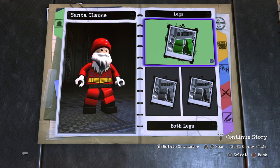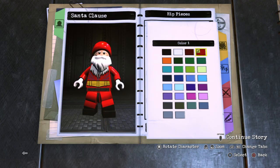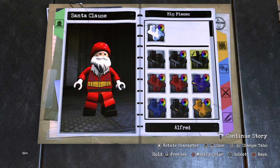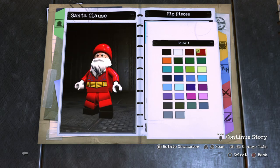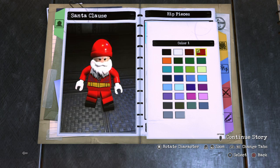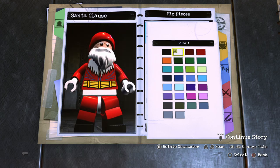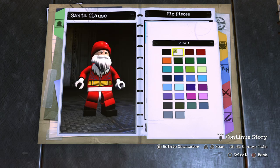Alright, so now the last piece is the hips. For the hips, you could either make them red or white. So you want to make sure they're blank. The color I went with was white, just because this is the design I had initially. But I was looking at it and I was like, it just looks too much red. It's missing a little bit of white. So then I just added the white on his hips, and I think it looks really good. I'm really happy with the way this one turned out. Like I said, the only thing I have is probably the hat.